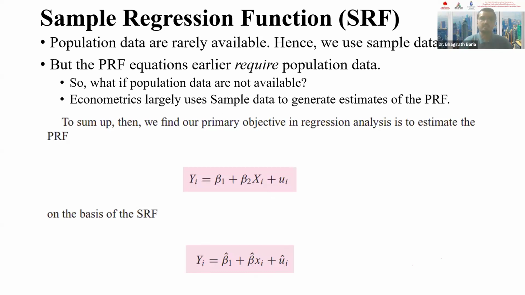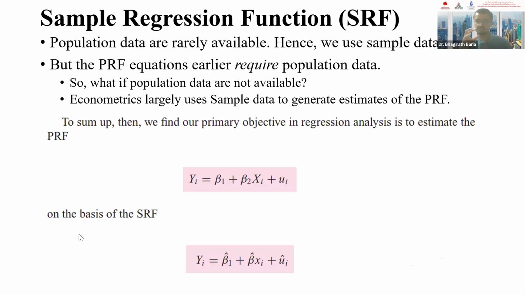What are you trying to understand? The equation written above it, the population regression function. So I am estimating the effect of corporate tax rate on corporate profit for 1000 firms because I have data on 1000 firms. But what am I actually interested in? My actual problem is, how will corporate tax affect corporate profit for all the 1 million firms in my country? By using that sample equation, its estimated values, you want to speak about or know something about the larger population. That is what econometrics deals with.